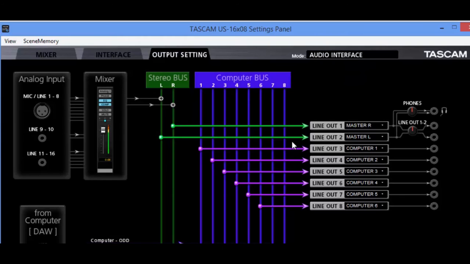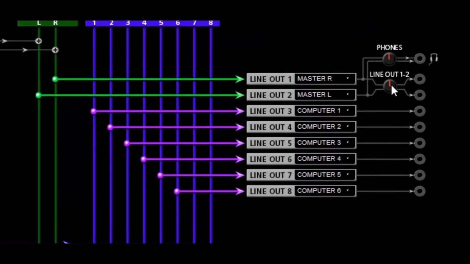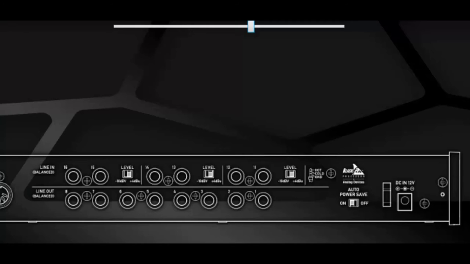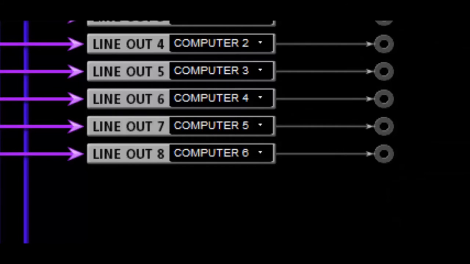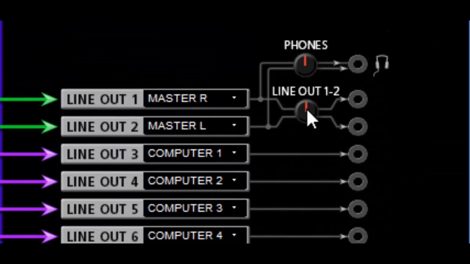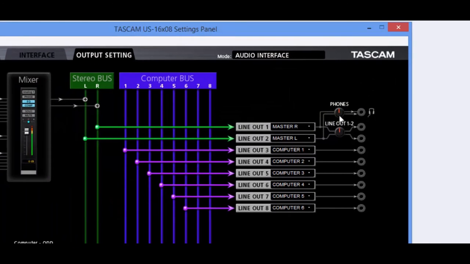But I want to show you the backside. Everything that comes in from input 1 through input 16 is going to go out through this mixer, this software, into the stereo bus, and it's going to come out into the phones and to the line out 1 and 2. And these are the lines out on the back of this. Here's my line 1 and 2 out that I control with this knob. That's the input for my Tascam DR40, my digital recorder.